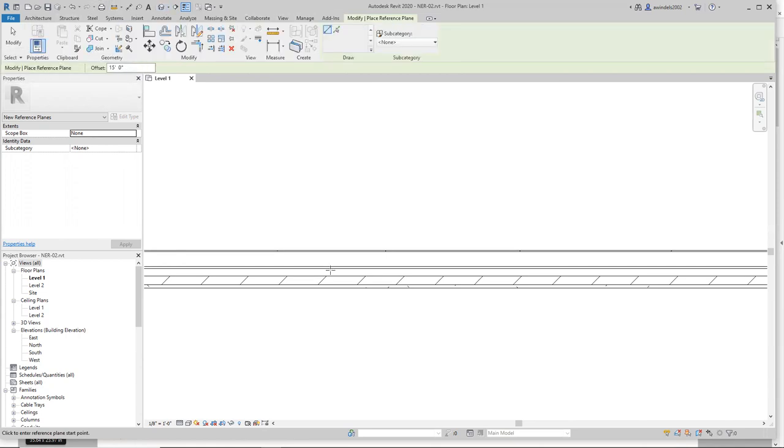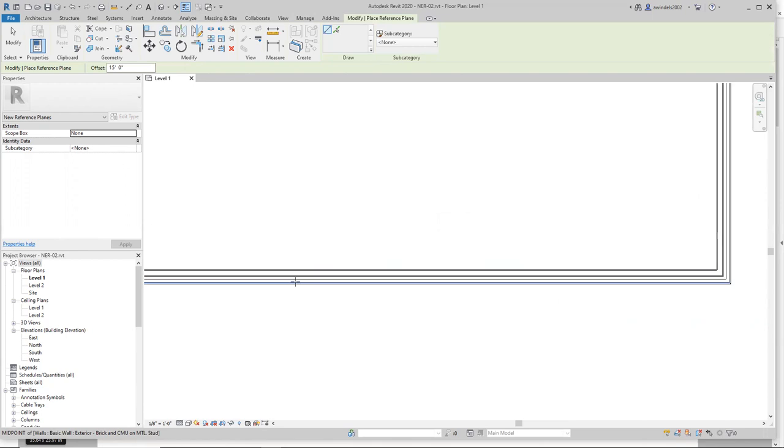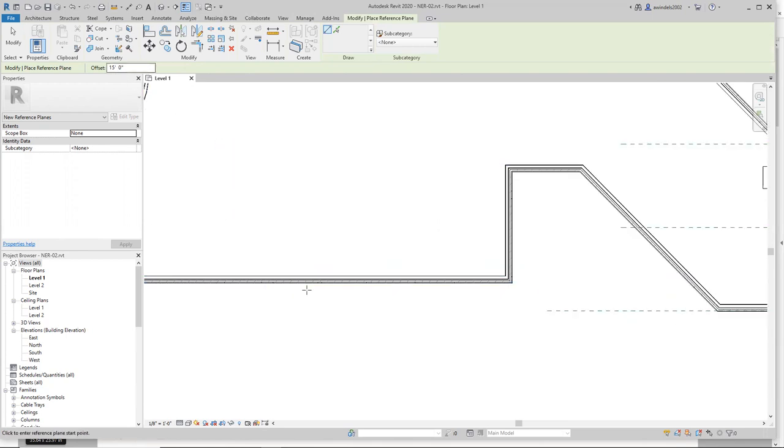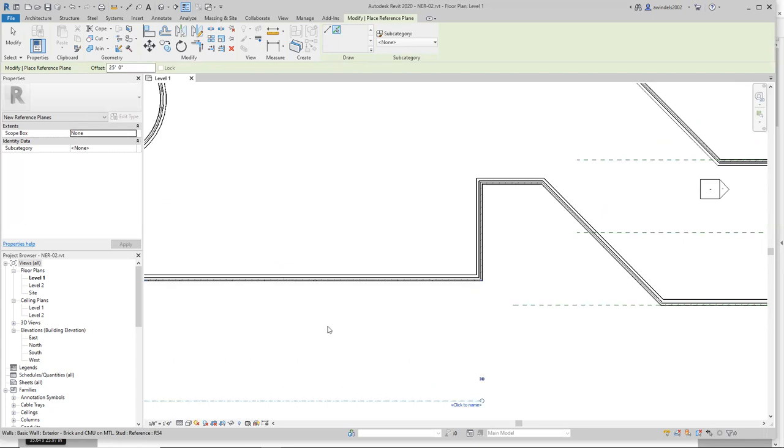Okay. Let's go back to our contextual ribbon. Zoom out a little. Let's snap to the mid. Snap mid right there. Zoom out a little so we know which way it's going to offset. Offset set at 15. This one, it's a little deceiving. Should be offset 25. Pick line there as well. There we go. Pick to the right one. And it shows. Good. Escape.